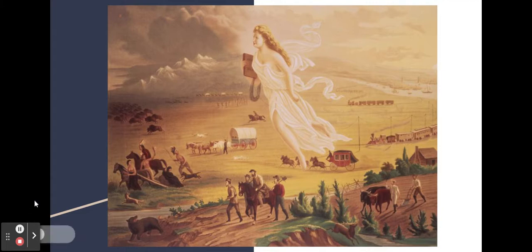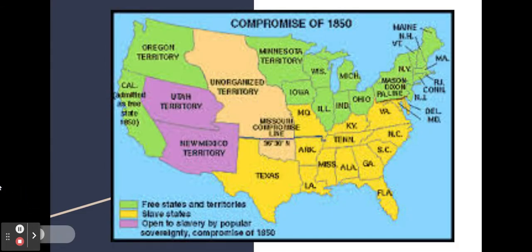However, that also brought the abolition movement, which is lesson 14. And to start off with, the abolition movement was the idea of, okay, so now we're settling the West. What are we going to do about slavery? Are we going to have slavery? Are we not going to have slavery? The Compromise of 1850 made it so that there were the same number of senators for slave states as for not slave states.